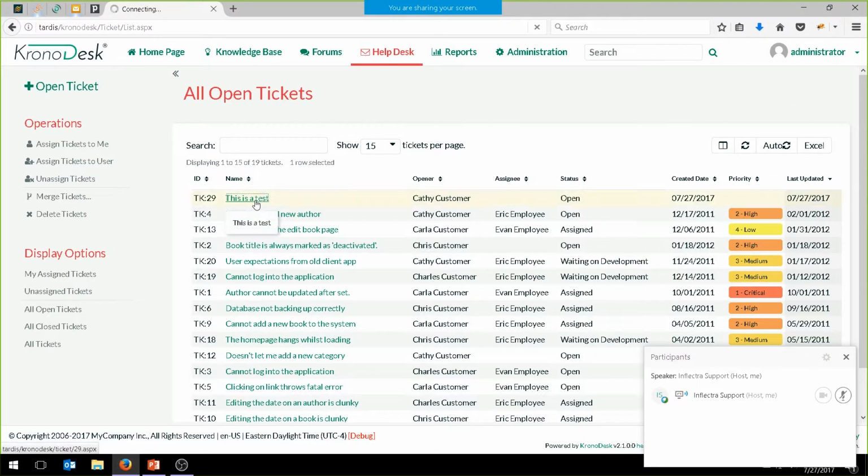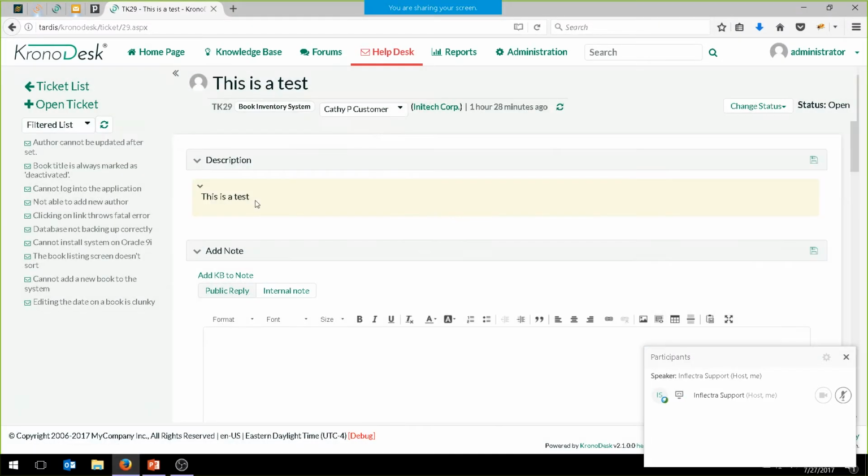So let's just choose a different one. This is one we've logged before, the test ticket. It's also from Kathy. You'll notice now there's a drop down. You can actually move this ticket between any member of the organization. So I could, for example, move it from Kathy to Charles. Perhaps Kathy's on vacation for a week and Charles asks us to reassign it. He can do it or we can do it.